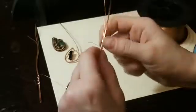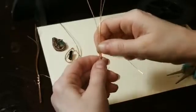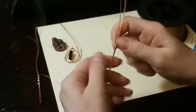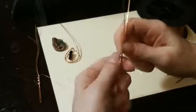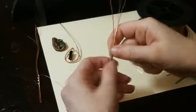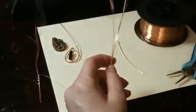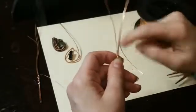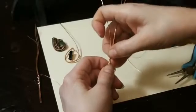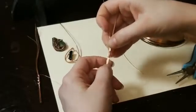And then when I go around all 3, sometimes I find it's easier, especially if you have long tails that you're working with, just to twist the whole thing. And then we're going back to just around the 2. And every now and then I will take my fingers and just kind of press these guys close together.